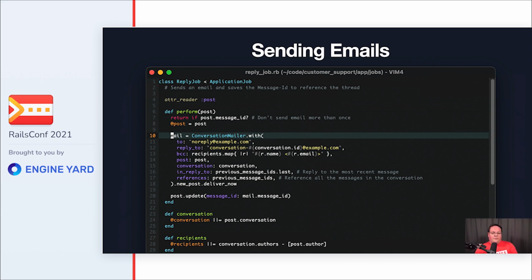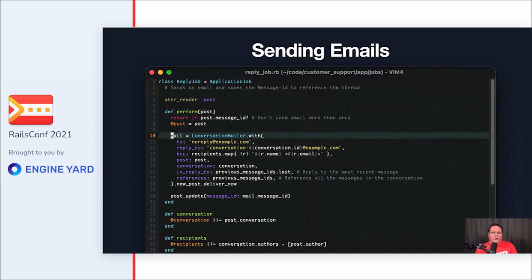And then on line 12, if we go back up there, we'll see that this is a reply to conversation with the ID in the email address. So we're making dynamic email addresses because when you send an email, it's going to go to the server and it's just going to basically take that, send it to your Rails app. Doesn't care what email address it is. It's just looking at the at whatever domain and handling that.